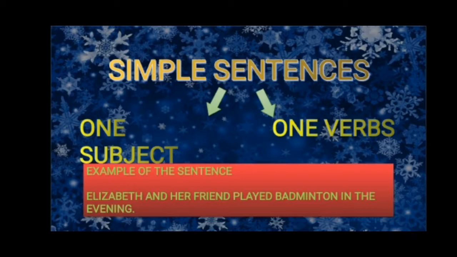So another example here is, the boy smiled and nodded. The boy is a subject, smiled and nodded is a compound verb. And the most simple sentence we can use is, for example here, Grace opened the door. Grace is a subject and opened is a verb. So that is the example for simple sentences.